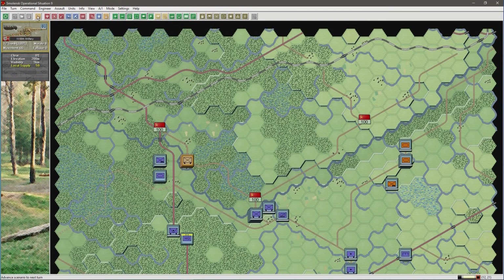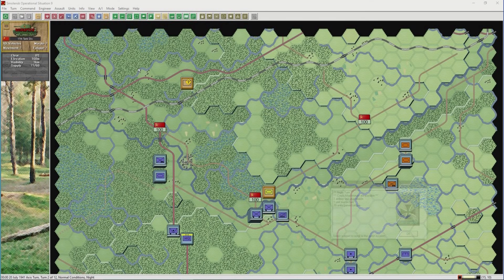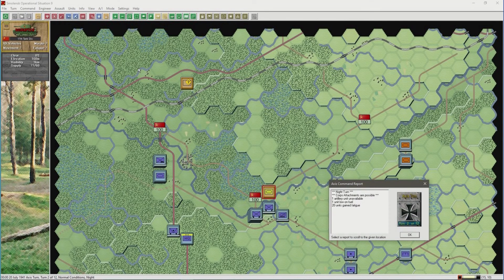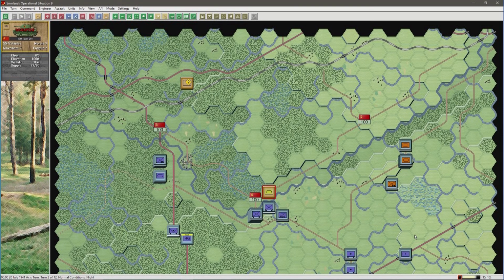We'll see what the bad guys get up to next turn. Okay, so there we go.